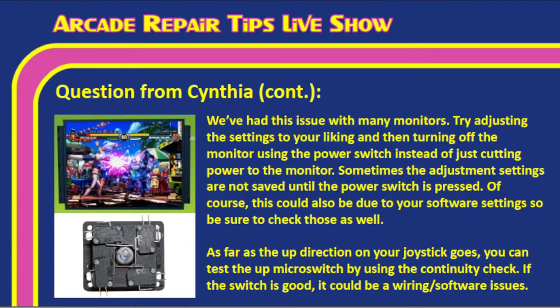So think of it kind of like a TV in your house. Most of the time you turn it off with your remote. You don't go and unplug the TV from the wall. The reason why is because it's like shutting down your PC. There are things that it saves and goes on. It has a little bit of power for just a little bit that saves some things. But when you yank it from the wall, you're hitting it really hard with the power and it doesn't have time to shut down properly. So just like a computer, think about it like that.